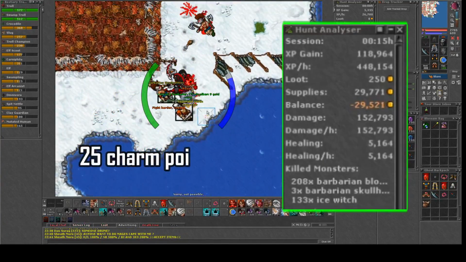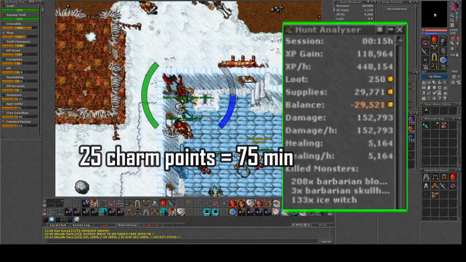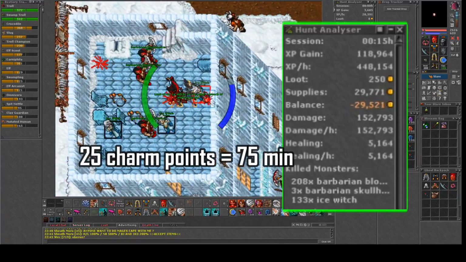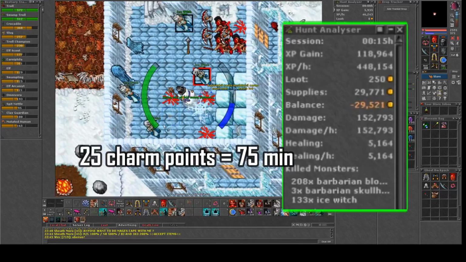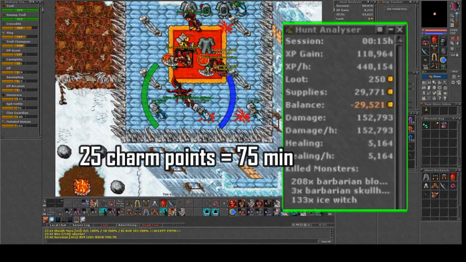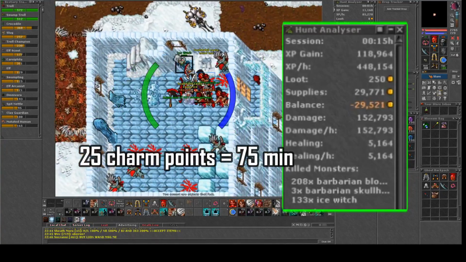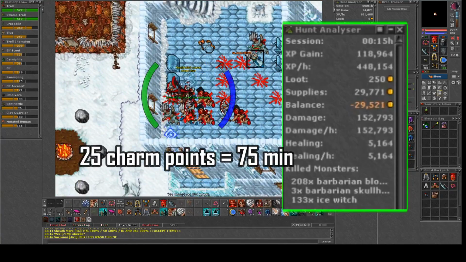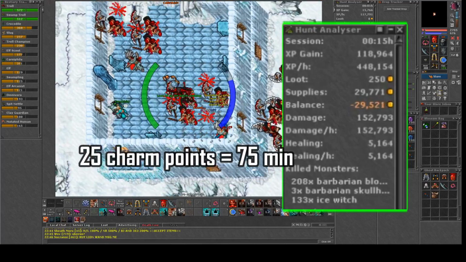Now it's time for the Ice Witch Tower in Svarground Barbarian Camp. Here we're gonna primarily focus the Barbarian Bloodwalkers in the tower, and for a work of 75 minutes we're gonna gain 25 charm points, and the bonus gonna be a couple of Ice Witches. We're not gonna finish the Ice Witches here, those we will finish in Yalahar later. But this is a good starting point to combine the Barbarian Bloodwalkers with the Ice Witches.